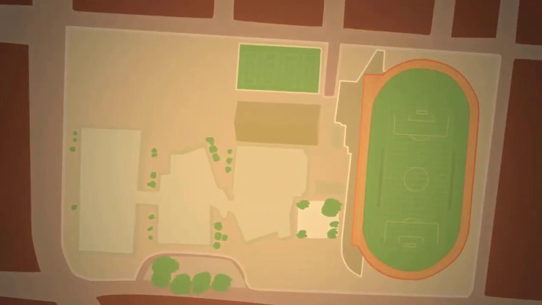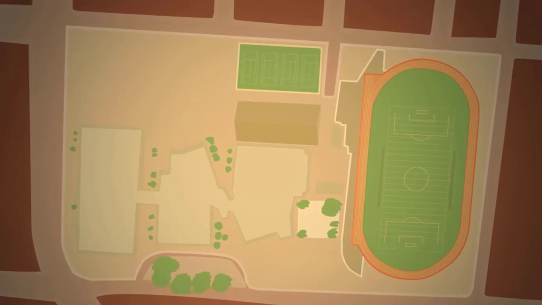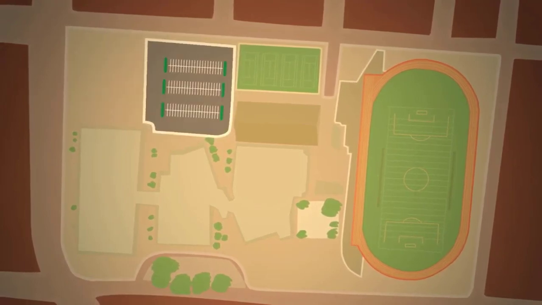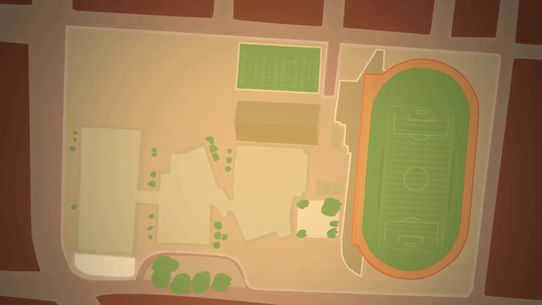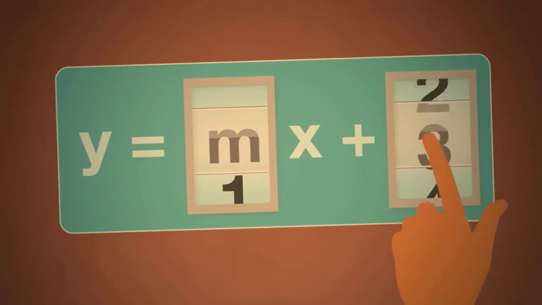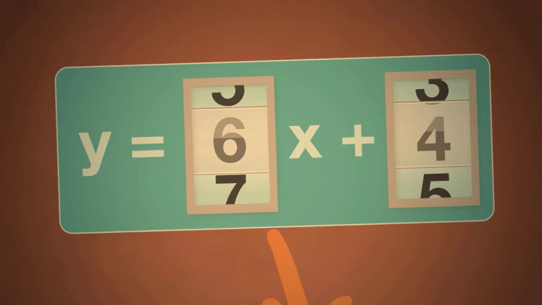For example, if you built a scale model of your school, you could try out all kinds of different scenarios. For instance, you could use your model to figure out the best location for a new parking area. If you tried out different parking areas in real life, it would cost a lot of money and be very disruptive. In mathematics, formulas are a kind of model. Formulas allow us to set up a system to play around with different scenarios.